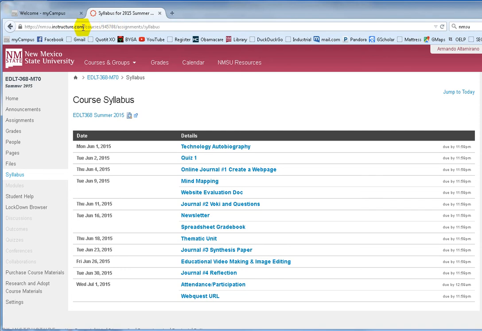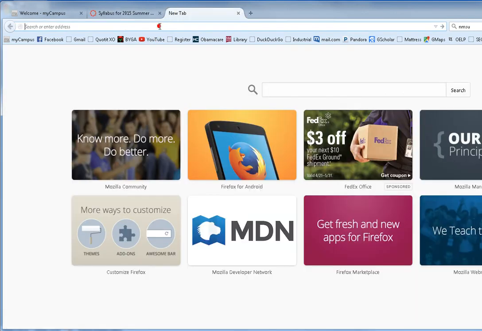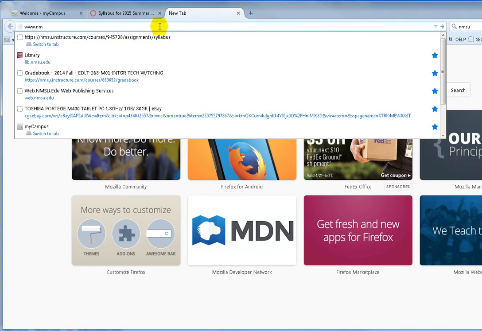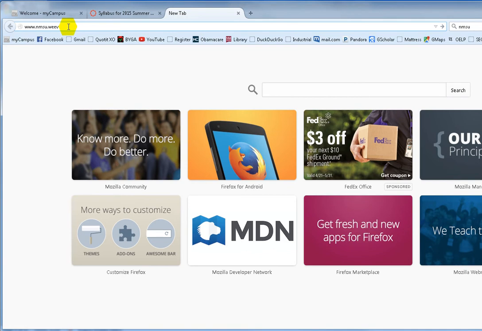Obviously it varies depending on which page you are on, but when you're doing your assignments, you're going to be sending me that information. For your web page assignment, journal number 1, we're going to have something on Weebly. That's a web page design program, and it will look something like this.